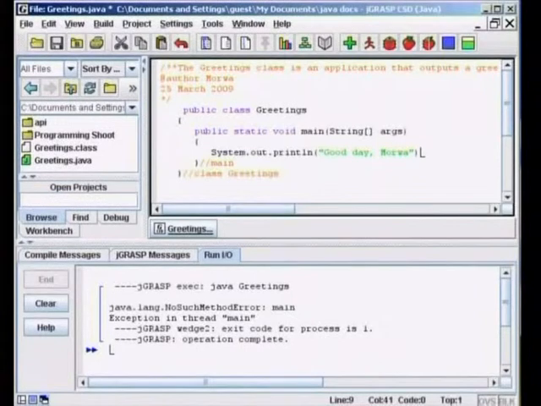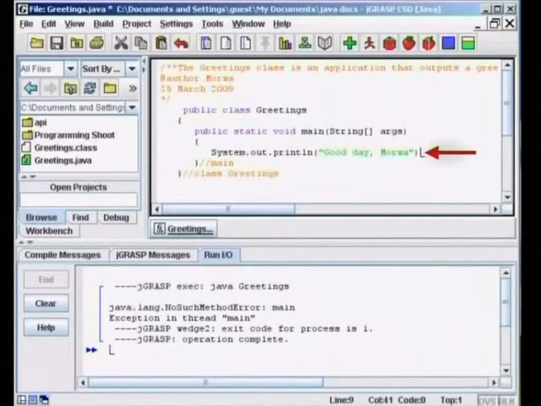We also have to ask the objects in our programs to do certain tasks. And we do this by giving the object's name, followed by a dot, followed by the name of the method, followed by the numbers or objects it needs to perform its task contained in round brackets. So println is the name of a method. That's right. And the text in the double quotes and in the brackets is what we are asking the out object to send to the Run I/O window.